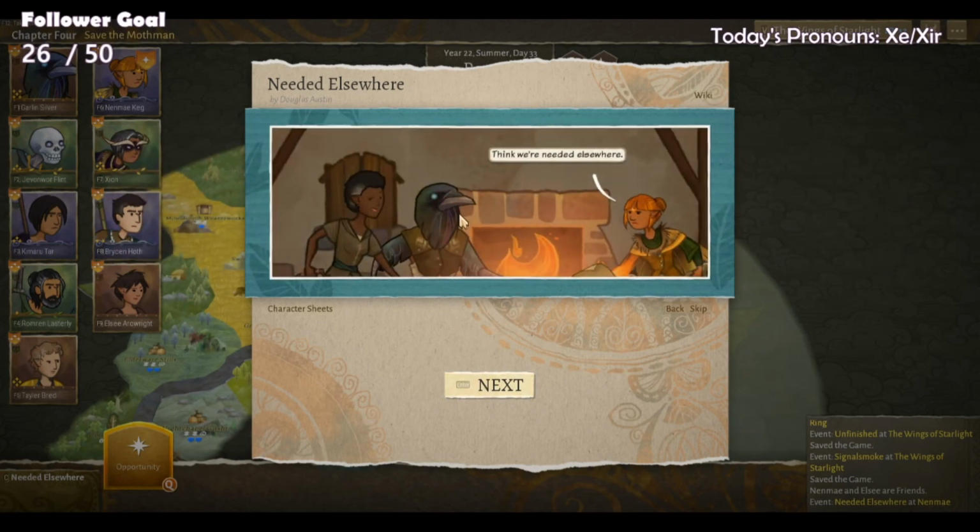I think Garland will remember that, actually, because I think Garland was the one who got involved. That's where we met Maylene, right? That was the adventure when we first met Maylene. And yeah, I think he'll remember that's kind of a scam. I think we're needed elsewhere.